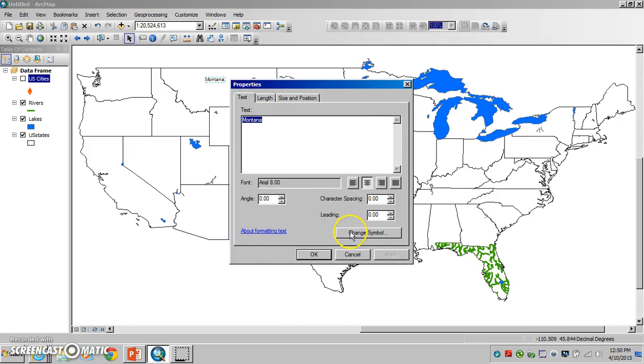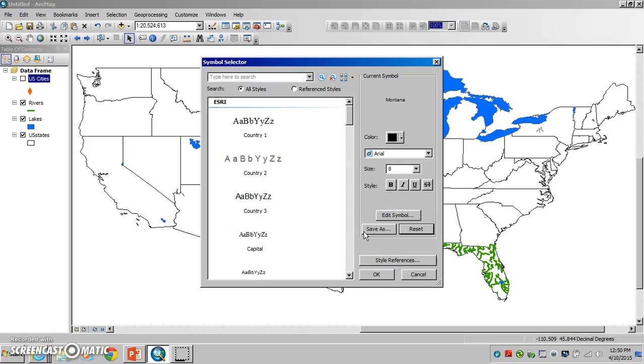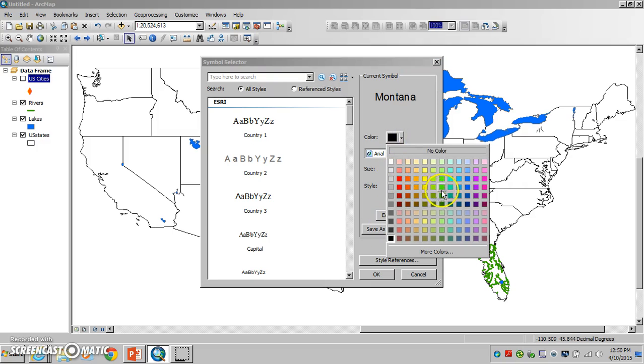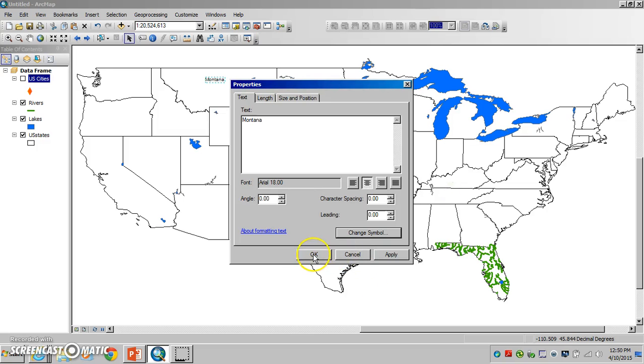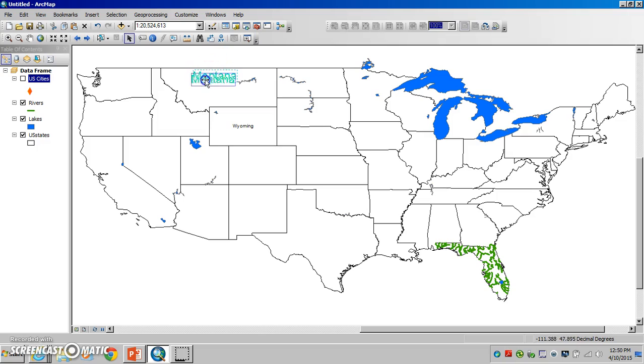Move into the properties, change the symbol, and we go back to a dialog box in which we can make changes. So I can enlarge it if I wish. I can change the color if I wish. Same ideas that we can do in other cases. And then it would apply just to that individual label. This turns out to be handy if you have an area that is congested. If you have a lot of labels that are right next to one another, you can move them individually so that they can all be shown.